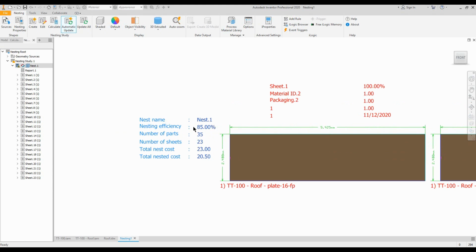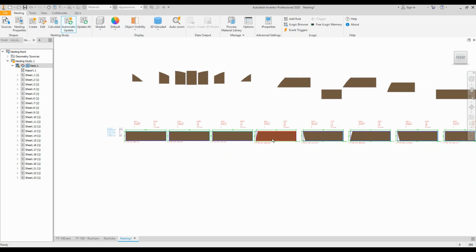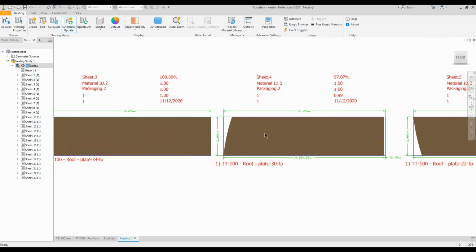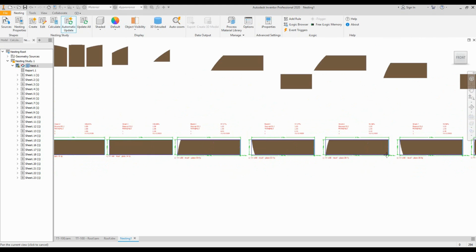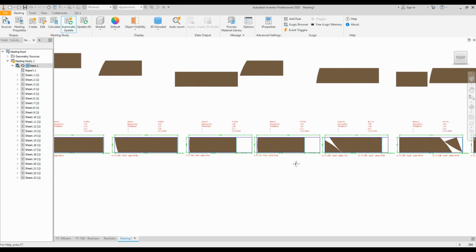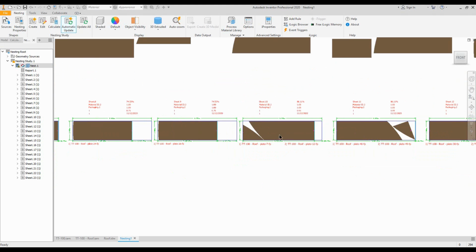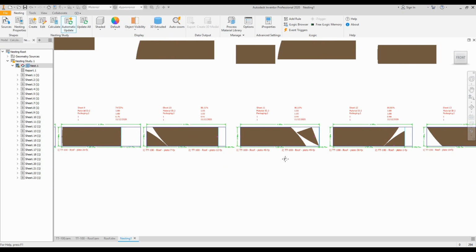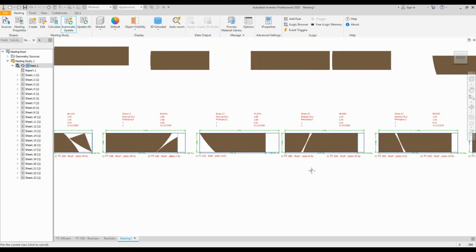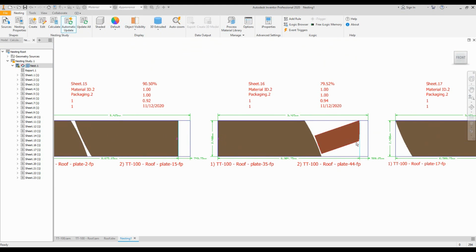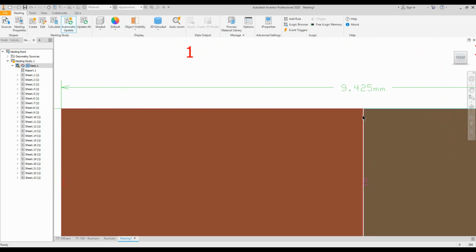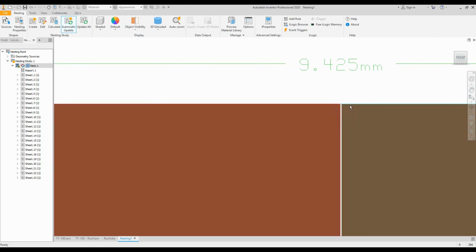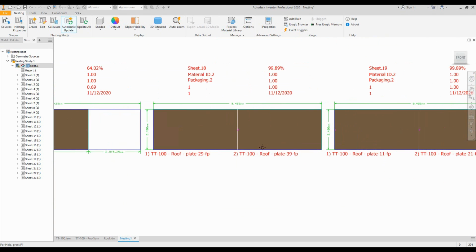Here we have the nesting result, as you can see here. Let's come to the small parts like that, and we have two halves, and that's the torch cut tolerance right here.